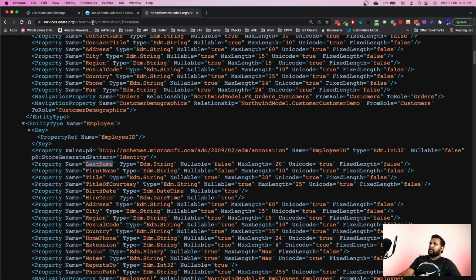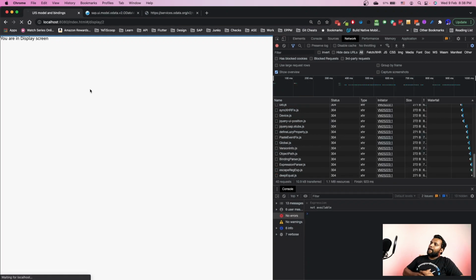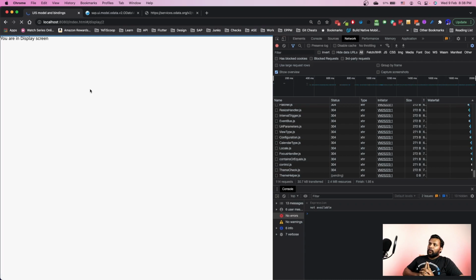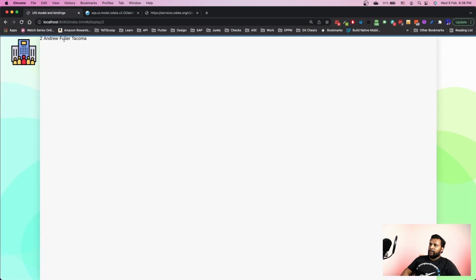With this information, I'll be able to do a complete binding of the OData service with parameterized and contextual binding, by which all the data relevant for that screen is loaded. See here, Andrew, Fuller, Tacoma, all of this is information coming from the OData model.